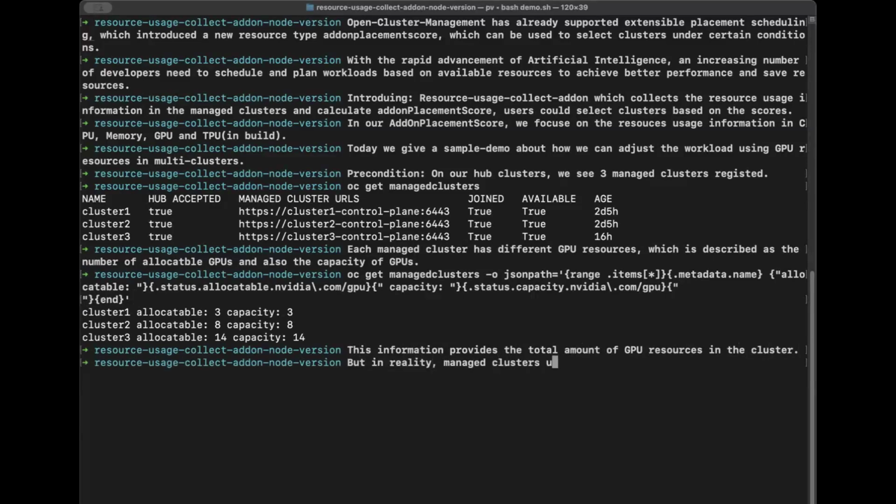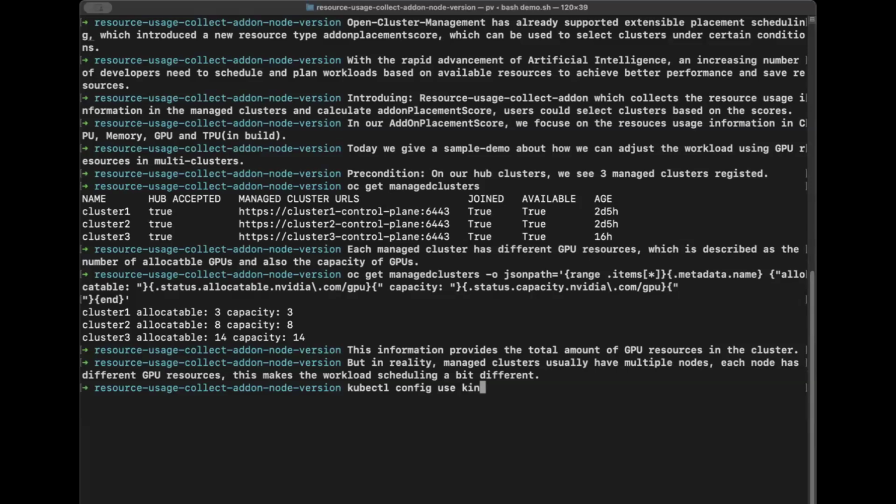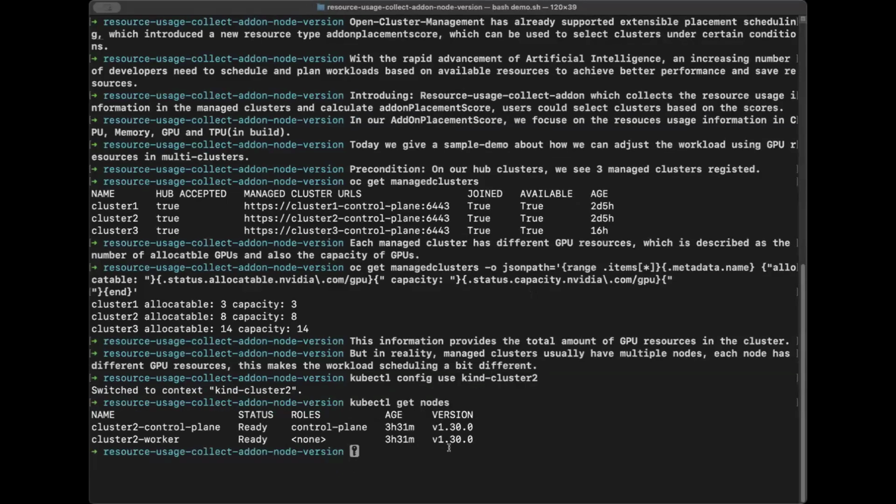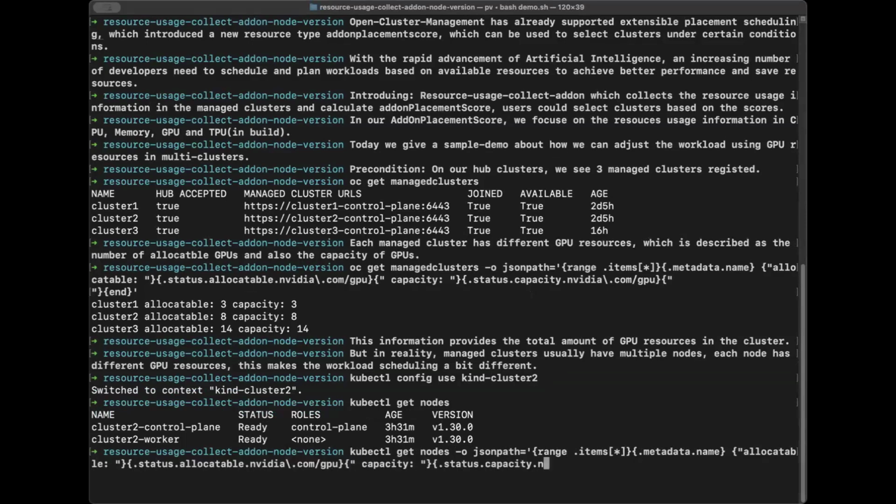In reality, the managed clusters usually have multiple nodes, and each node has different GPU resources. This might make workload scheduling a little bit different. For example, we log onto cluster 2, which has two nodes, one control plane and one worker node, and they have different GPU resources.